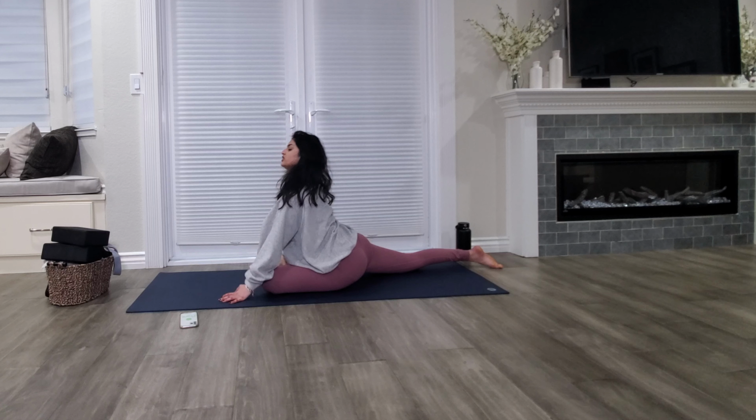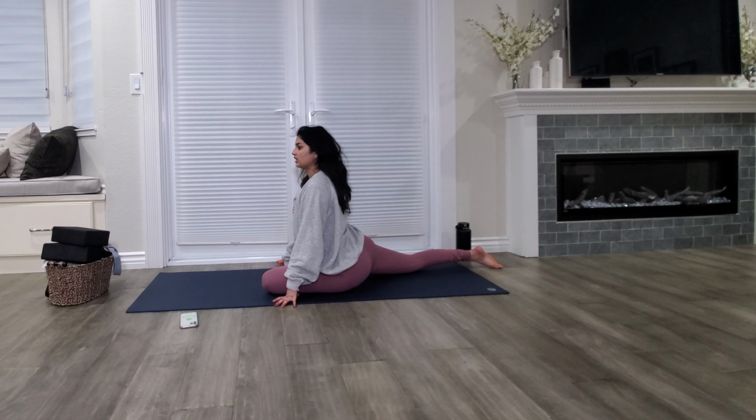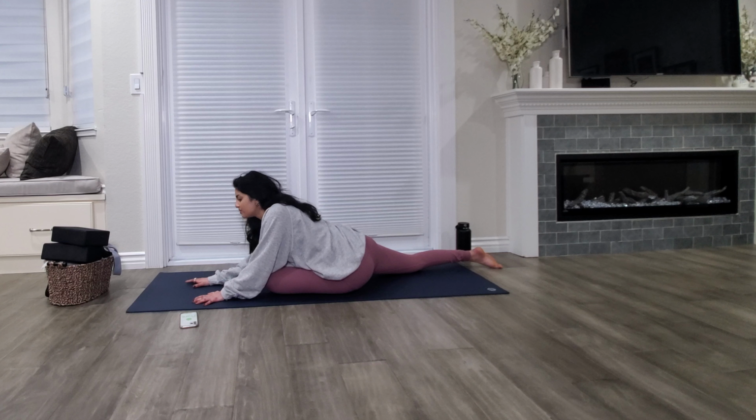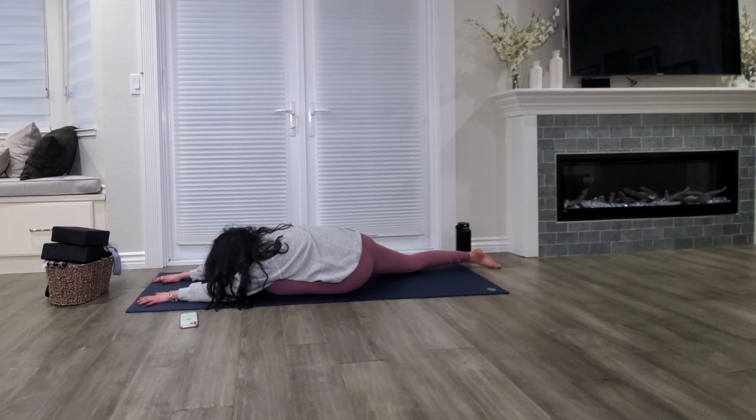And we're going to stay up, remember, for just a breath or two. Opening ourselves up and stretching the left outer hip. And then slowly making our way down, taking a few breaths here.